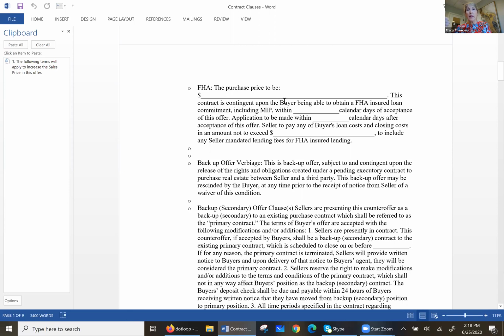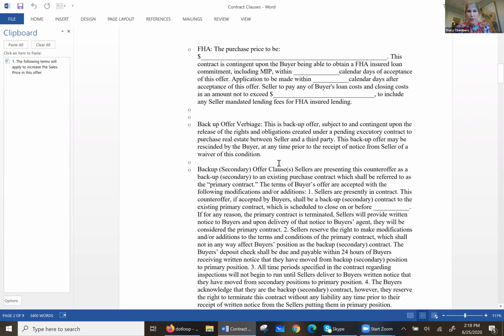There were mandated lending fees and mandated fees that the seller had to pay. What is the one thing that the seller still must pay for? Well, it can be negotiated, but that's typical for a veteran. Anybody know? It used to be the termite inspection, but it's no longer. They changed that rule. But a lot of people still put it in. Yeah, they do. You can negotiate that, but many people go, well, I'll just go ahead and pay for that anyway. And they do.